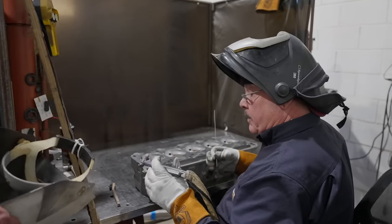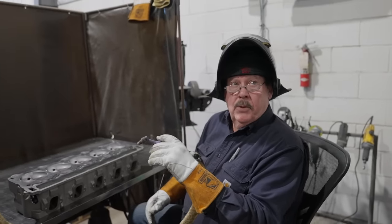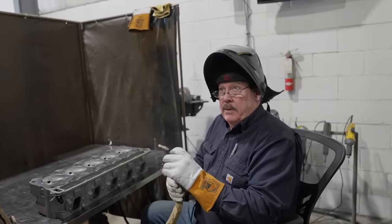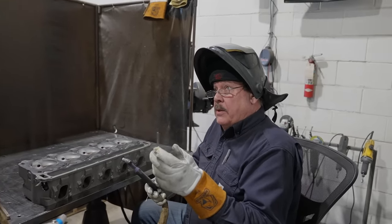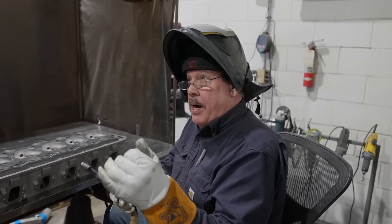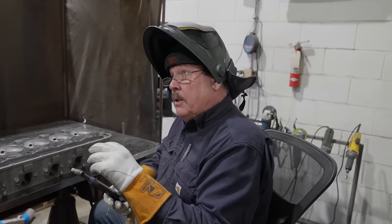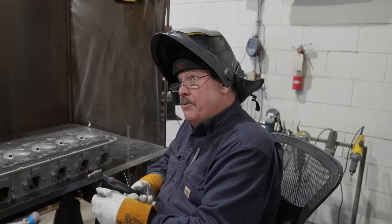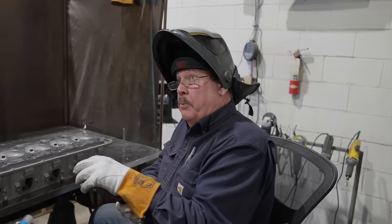How much gas pressure do you put through there? I'm putting almost 100 cubic feet an hour. Because the helium is 4 times lighter than argon. So if you're flowing argon at, say, 25 cubic feet per hour, you've got to multiply that by 4 to get the same amount of coverage. Because that helium is coming out of that nozzle and going straight up. So you've got to be sure you have enough volume to push it down.